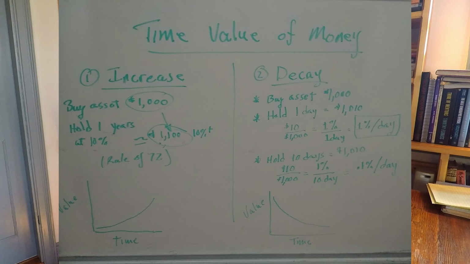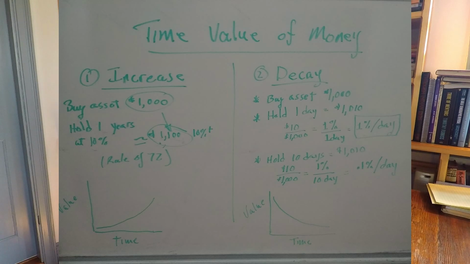If you go to the right-hand side of that chart, you see a decaying asset, and this would be like a currency trade. You have a $1,000 bank, you go in and you get a currency, and you make 10 bucks for the day. So you make a 1% gain. Okay, it's $10 divided by the $1,000 is a 1% gain. If you divide that by the 1 day, then you get 1% return for the period that you held it.